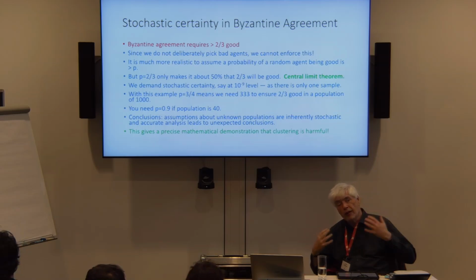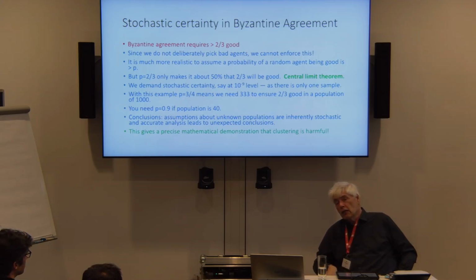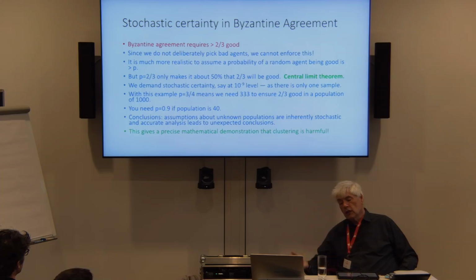Byzantine agreement is a way of making decisions in blockchains and similar systems where you have to assume that 2/3 or slightly more than 2/3 of your agents are good. Because without that, and with the standard models of behavior and of interaction, the bad guys might force a bad decision or might force no decision. So you need this level of goodness in order to first of all have liveness, in other words that the decision will come out, and secondly to force the fact that you can never get ambiguity. So for example, you can never get a fork in a blockchain.